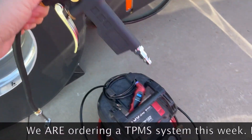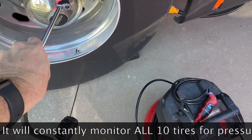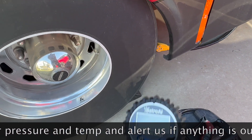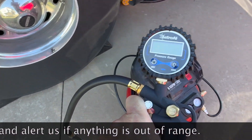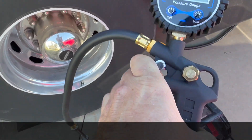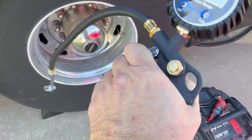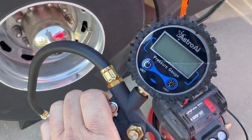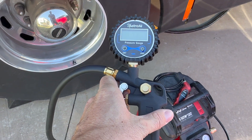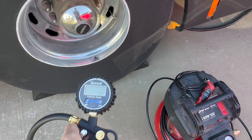One of my favorite YouTubers recommended this tool — it goes on our hose for the tank and has an adapter on the end, so I can push it past and lock onto the end of that hard-to-reach valve stem. The nifty thing is it has a readout, which makes the job super fast. When the hose is aired up and connected to the valve stem, you squeeze the trigger to release air, and when you let go it reads out the pressure. This cuts the time in half to buzz around, check tire pressures, and air up if needed.